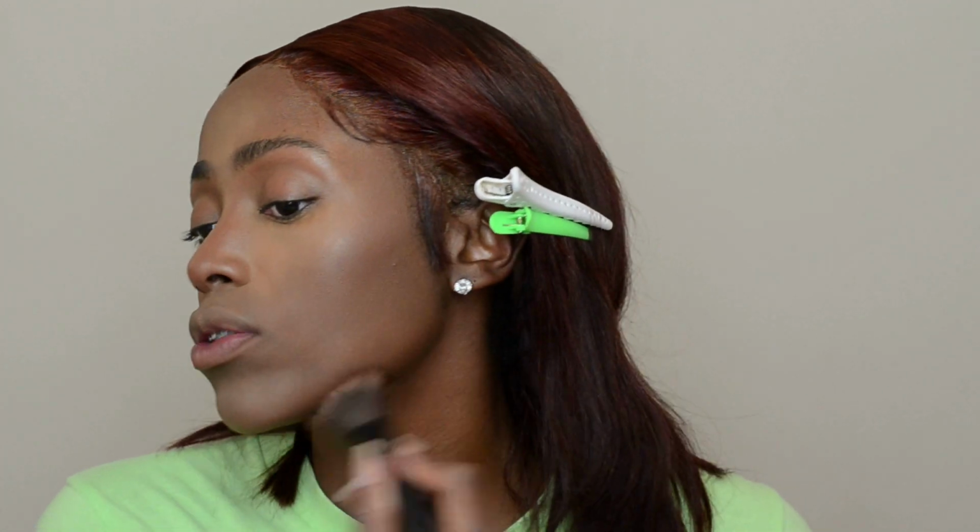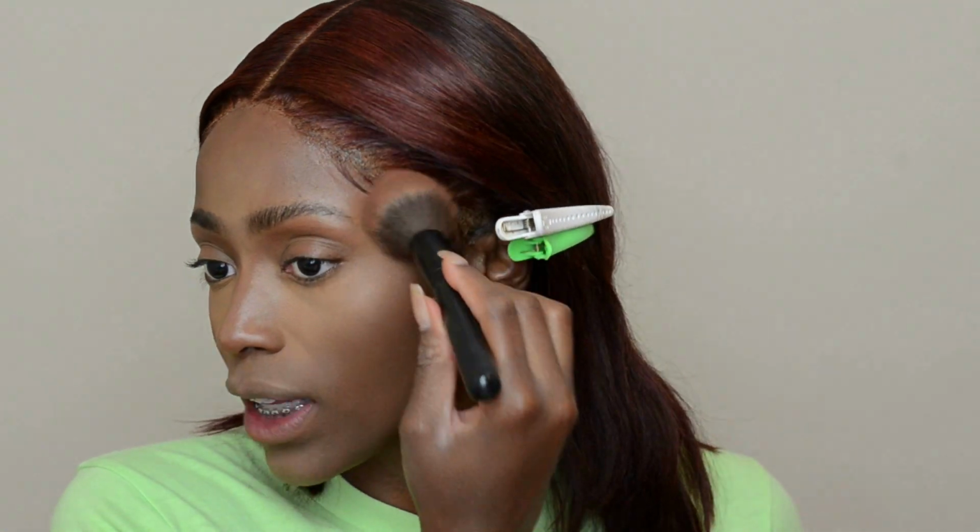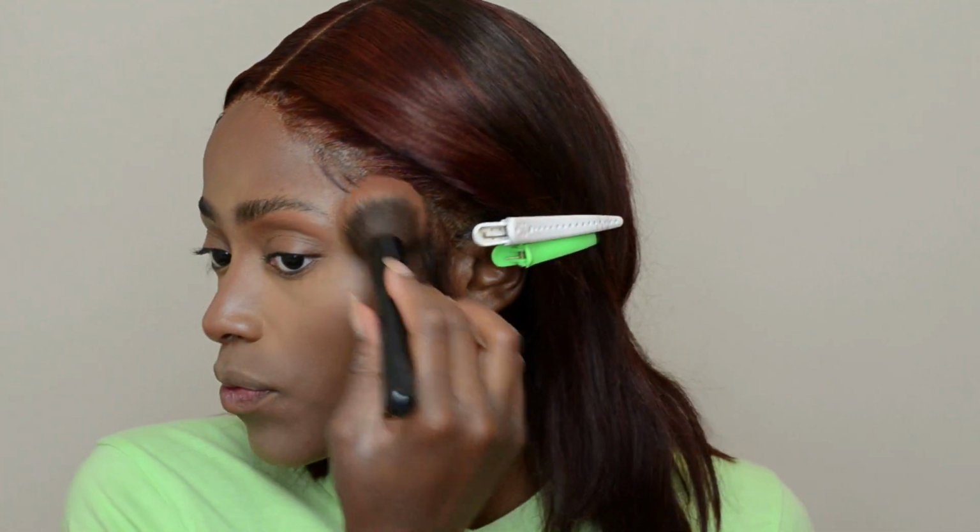And y'all, when you put your bronzer on, this really is gonna help bring back some color into your face. And this is where I show my forehead a little love. I feel like the powder does better with the lace. So I tend to show my forehead a little bit more love now.